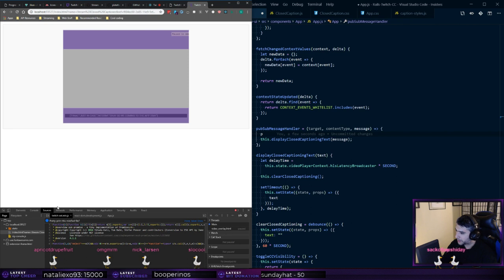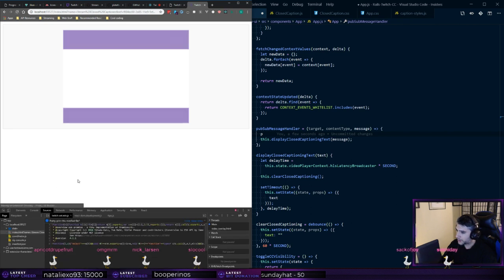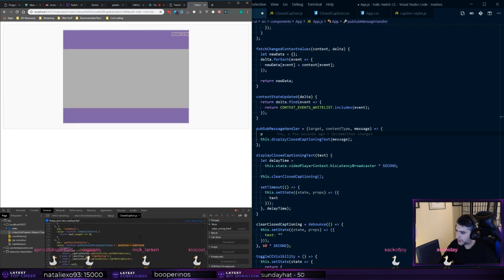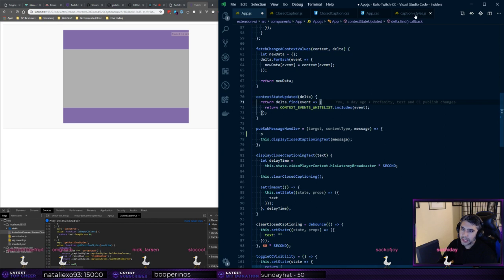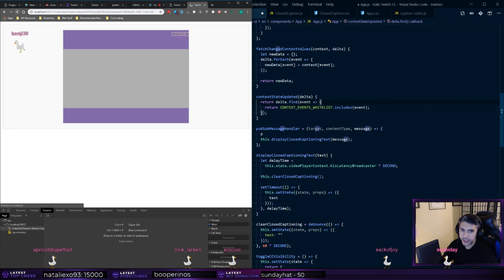I did pause by the debugger. That's weird. Did I leave a debug statement in here somewhere? Yeah, I did. Get position styles. Oh, this is when we were debugging stuff last night. Yeah, so there it is, line 65. Delete that. Fresh.